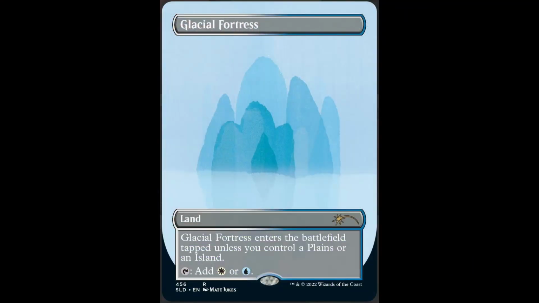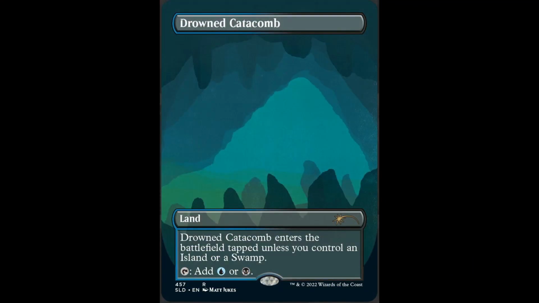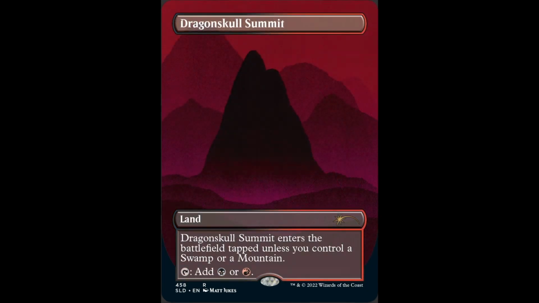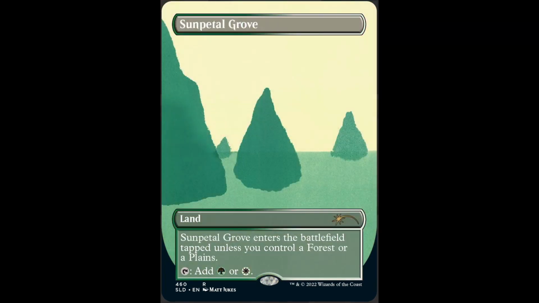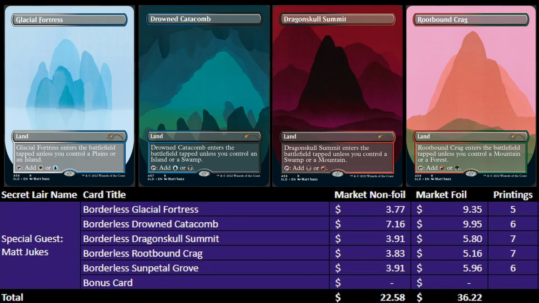Let's take a look at the special guest Matt Jukes Secret Lair. Looking at this one, pretty low market value for the non-foils, and also not a huge value for the market foils either. In my opinion, I don't think the value is really here unless you really like the art. This is just bling for your lands. If you need these lands or really want to upgrade what's currently in your deck, these are neat, but they aren't calling to me. We're not really sure what the bonus card is going to be in this one. Nothing's specifically standing out with the special guest ones. I believe some of the special guest ones in the past have had, again, foil Jumpstart lands.